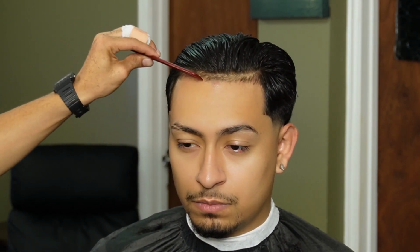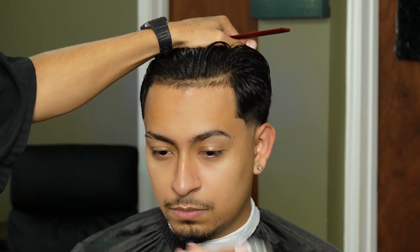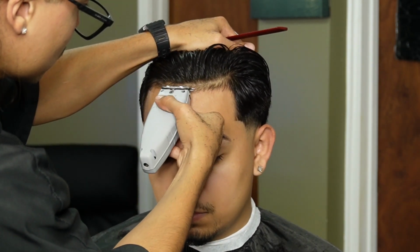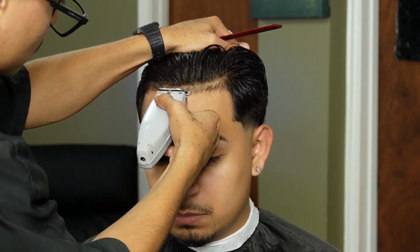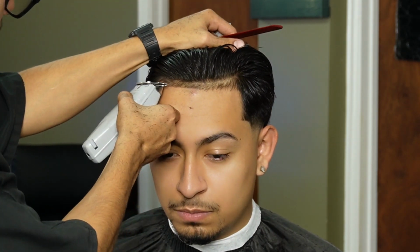Now that we're done debulking his hairline with the one guard all the way open, we can start off at the middle and work our way to the sides, making him as crispy as possible. Again, you want to make sure you feed the hair into the trimmer and you go slow and steady.